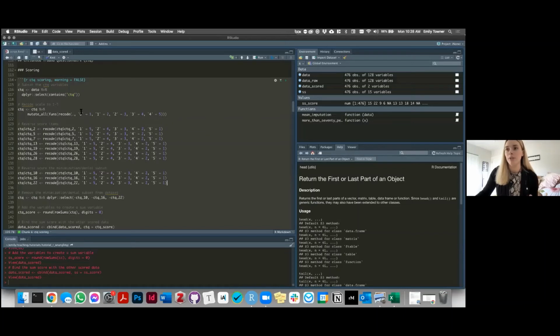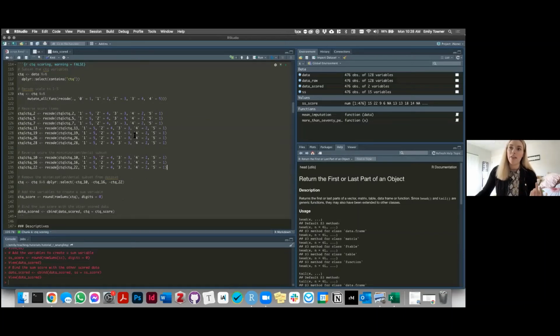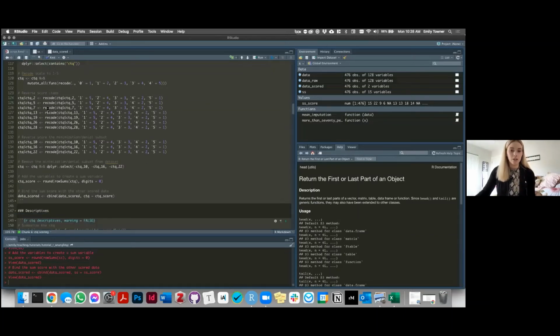You can recode them, so 0 becomes a 1, 1 becomes a 2. Then a lot of times there will be a reverse scoring component to a questionnaire, so you'll need to reverse score specific items. And this will be things that you actually look for in the questionnaire itself, like the PDF version or whatever.